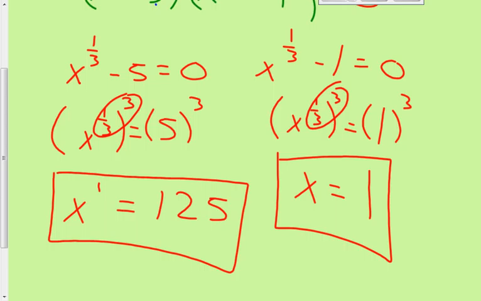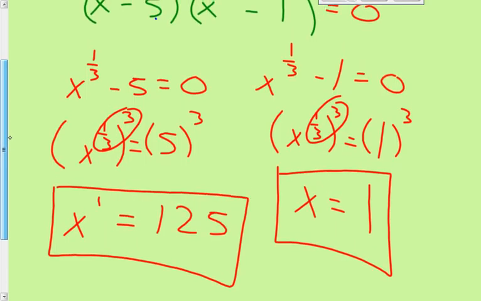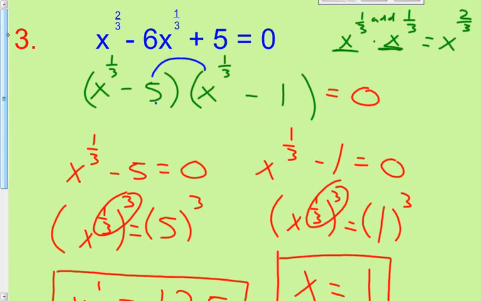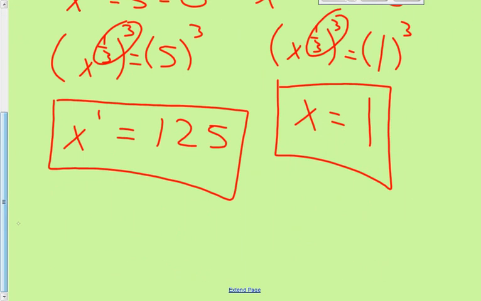These are your answers. If you ever want to check it, you always could. X equals 125, so you can put 125 in right here, raise it to the 2/3. You can put 125 in here, raise it to the 1/3 and multiply it by a -6, and when you add these 3 terms, you should get 0. Same thing if you were to use the number 1. So it wouldn't take too long to check those in your calculator. Certainly feel free to do that if you'd like to.